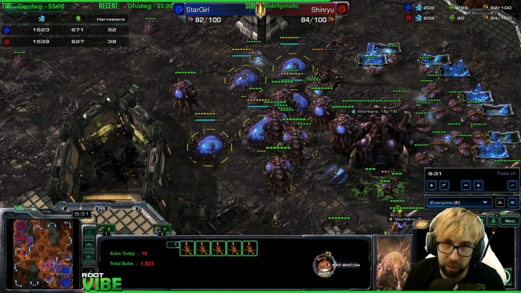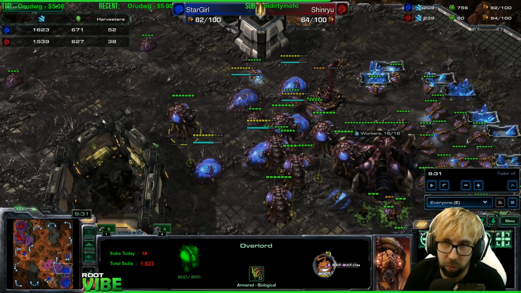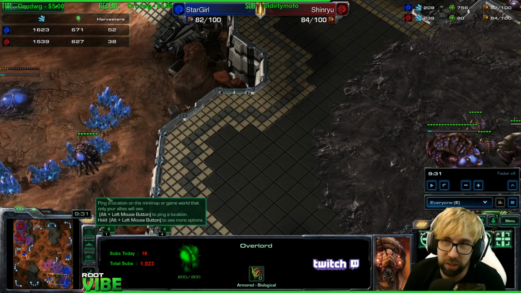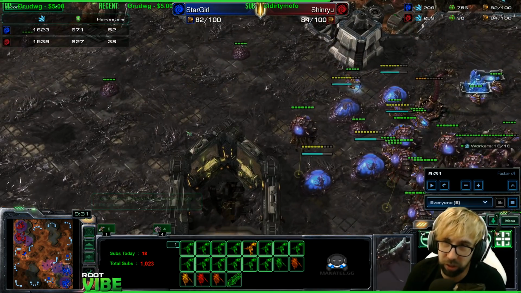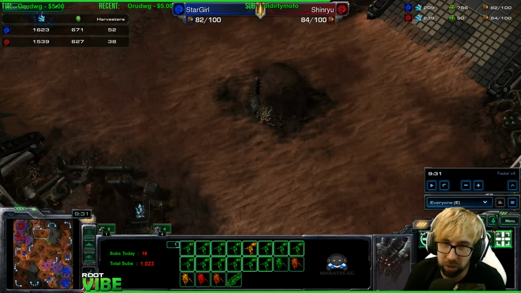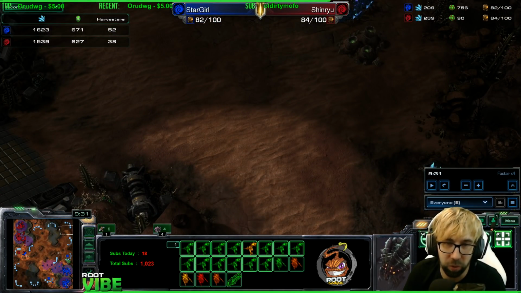He's like, the last thing I want to do is move out of my base and die when my mutas are out of position. But all he has to do to make that not become a reality is go like this. His mutas go like this. One muta goes this way, one goes this way, one goes that way. And then he can safely move out.